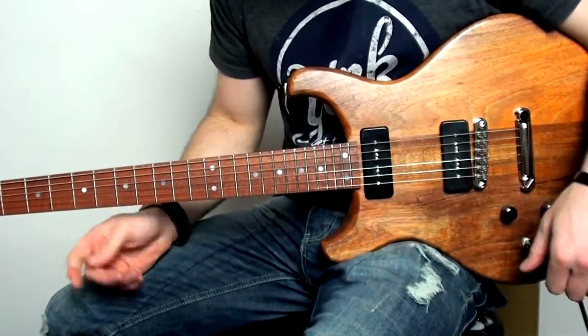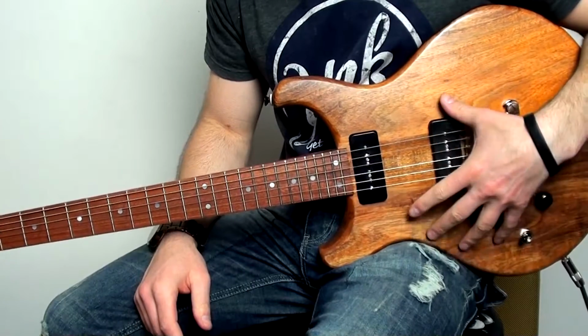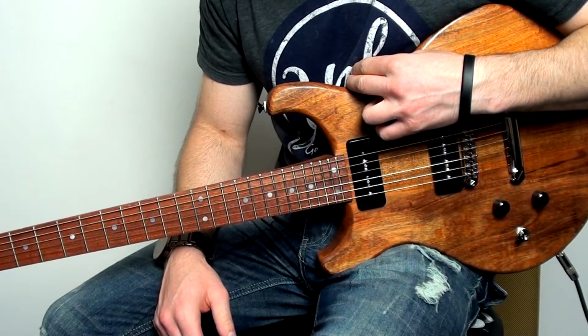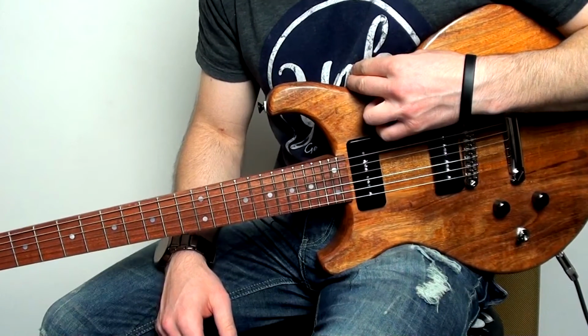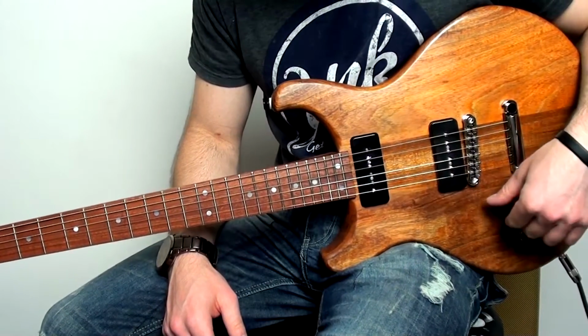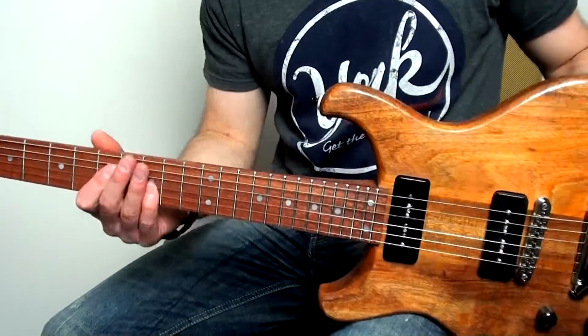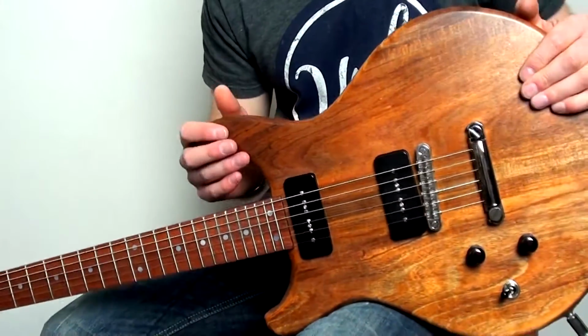Thanks a lot, Dave. I appreciate all your efforts in getting this to me. It's basically, for all the US people, it's like traveling from Seattle to Florida in a straight line. So it's a long, long way. So thanks for sending that, Dave. I wish you all the best, and it was a real privilege to be the first one to demo one of your guitars on the internet.